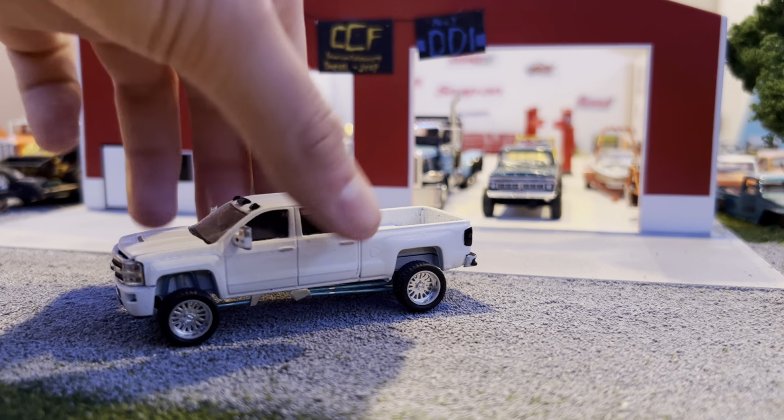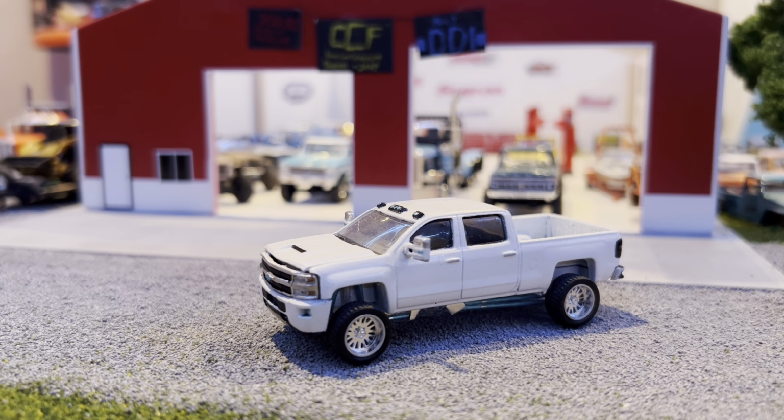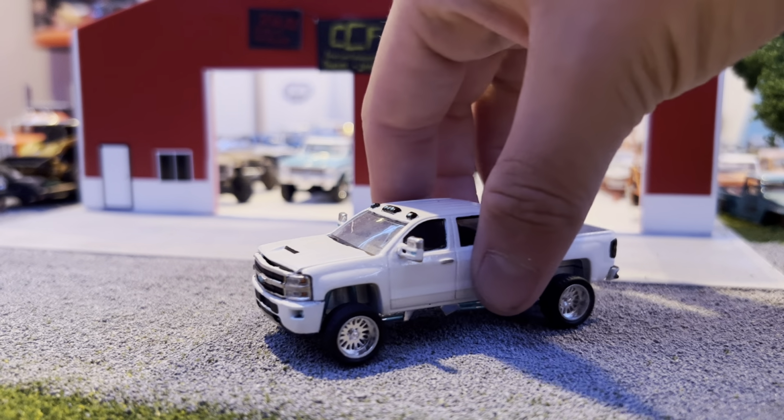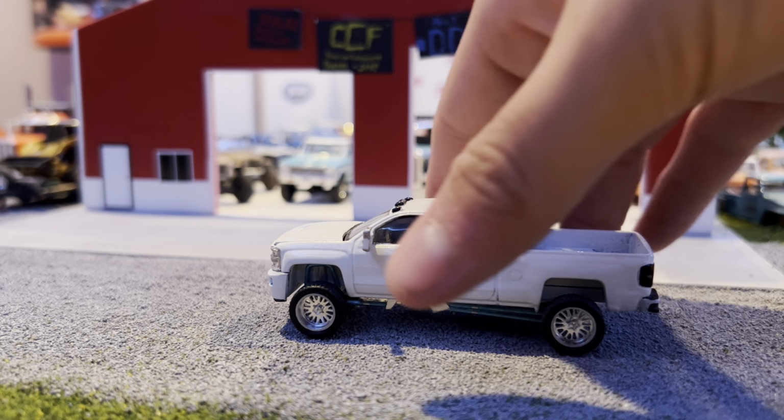This truck will probably never leave my collection, unless someone offers me ridiculous money or trades me a truck that I can't pass up that they've built custom. But yeah, this truck is one of my best builds, if not my best current build, I'd say. So yeah, set this one aside here.